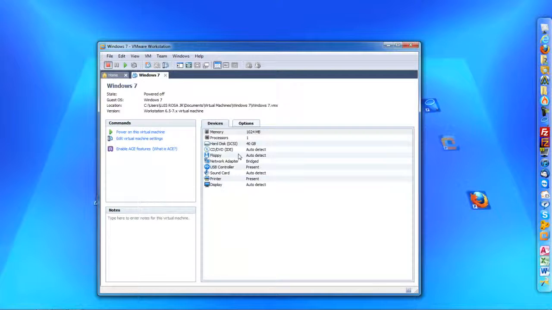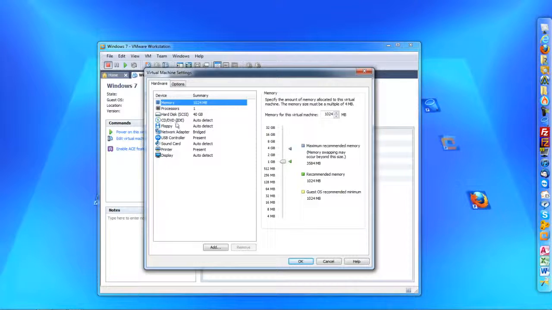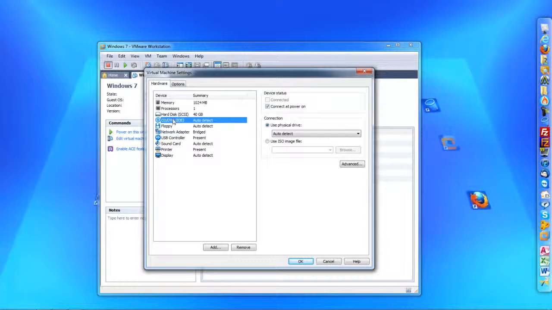Now everything is done. The only thing that we need to do in order for us to power on the virtual machine is basically add the ISO image. So I'm gonna go ahead and click on edit virtual machine settings, and I'm gonna go to CD/DVD, IDE. If you have a CD and DVD, all you gotta do is pop it in and power on the virtual machine, and it'll install from the CD. Unlike me, I have an actual image file, so the installation can be a lot faster. So I'm gonna go ahead and choose use ISO image file.